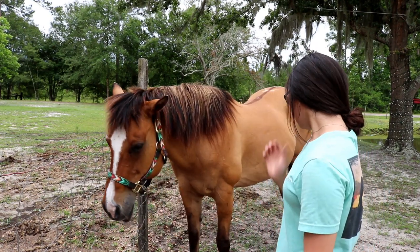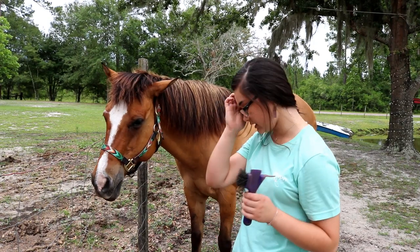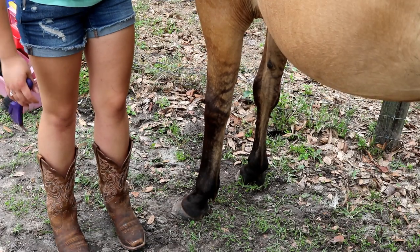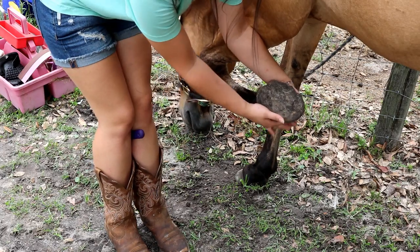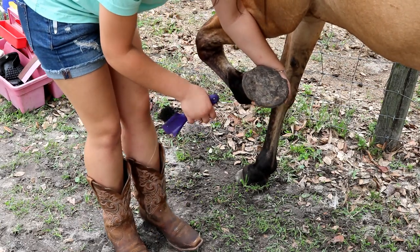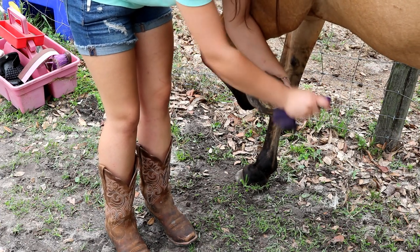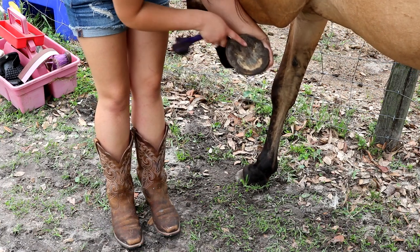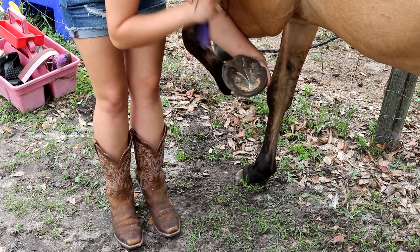After the body brush, I'll normally use a hoof pick. This one has the little brush on it — they also have normal ones without the brush, but I like the one with the brush. I'm going to run my hand down to let her know I'm coming. When you're holding your horse's hoof, you don't want to hold up high — you want to hold outside of the hoof wall. She's due for a trim so just ignore that. I like to brush it off a little bit first. This V-shape in the middle is the frog and that is sensitive. There are grooves on the sides of the frog that we want to pick out, so I'm just going to go beside the frog and pick down just like that.